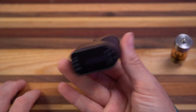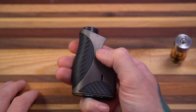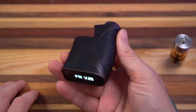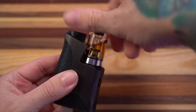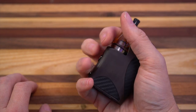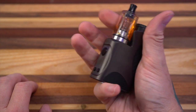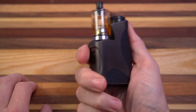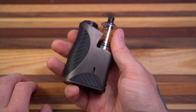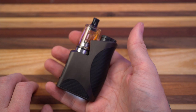Otherwise there's not much to see. It's small, it's weighty, 24mm, clicky buttons, pretty palmable. It's got these little stylistic wings on it, which I'll talk about in a second. But honestly, it's just a pretty straightforward little device. There's really no right or wrong way to hold this — you can grab the whole thing and hit the fire button, just make sure you don't cover up any AFCs on your tank. You can hit it with your finger or do one of these jobbers and hit it with your thumb. It's pretty versatile in the way that it can fit in the hand.